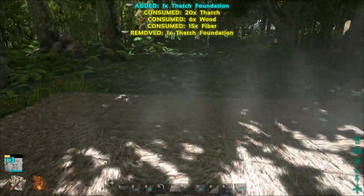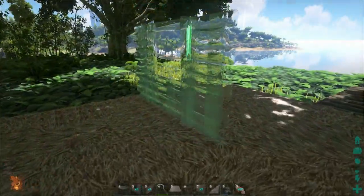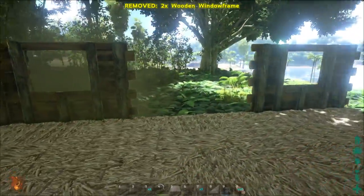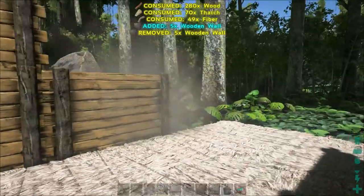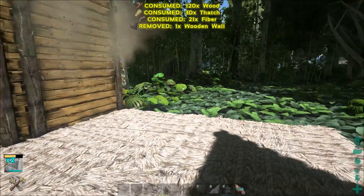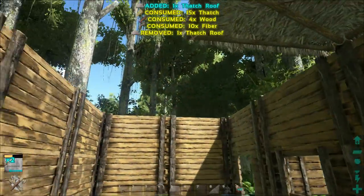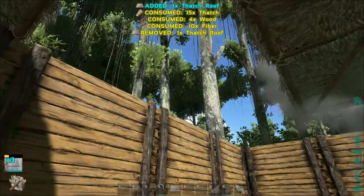You can choose to make it smaller or bigger if you want to, it's completely up to you. Next, I go 2 stories high of wooden walls, making sure that 2 of them is a windowed wall and a wooden door frame. I use windows to start with but to be honest I'm not 100% on them and I may decide to take them out later. Next, we throw some thatch roofing down to give it that chicken pen vibe — it's all about the positive vibes. Just plonk that right there.